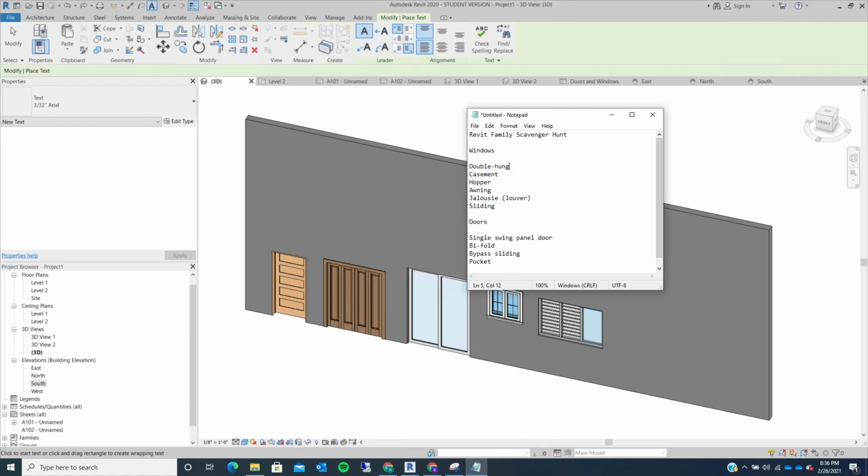All right, so in this video, I'm really quickly just going to walk you through what I'm looking for in the Lab 3 assignment. This assignment I'm going to dub the Revit Family Scavenger Hunt. What I want you to do is go online to different resources that you have, different websites like BIM Object, BIM Smith, Revit City, places like that.